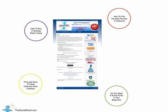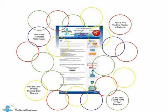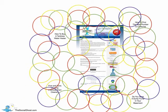Pretty cool, huh? The key is if they keep at it at this rate, they are going to have 17 pages of content after just 3 months. And that's only blogging once a week. And if they keep going, 6 months later, they will now be up to 29 pages of content. And let's take it out for a whole year. If they blog once a week for an entire year, they will be up to 57 pages of content.